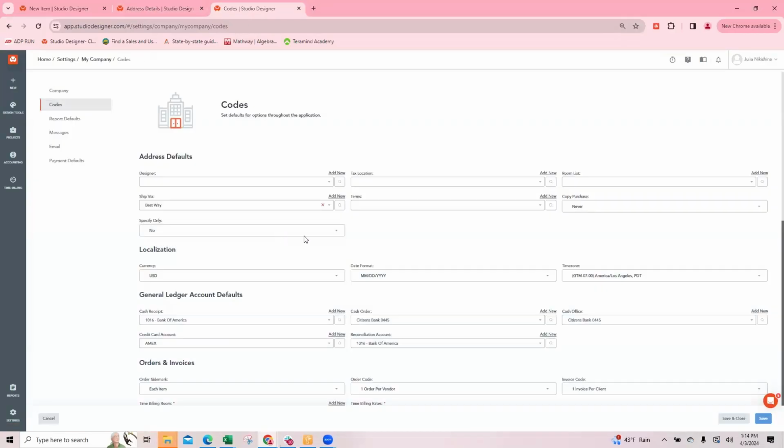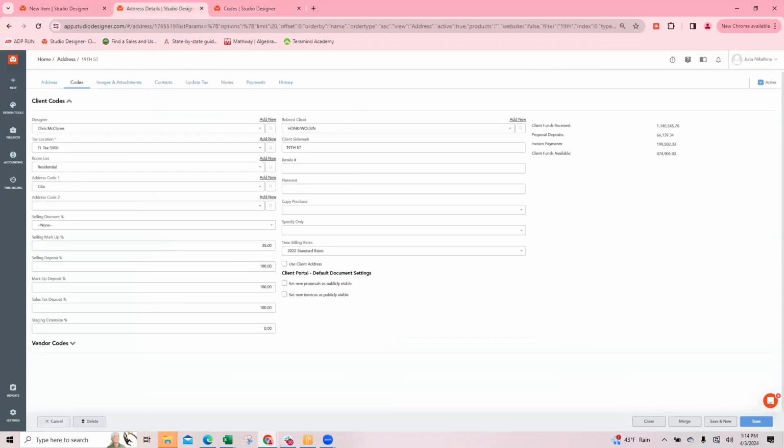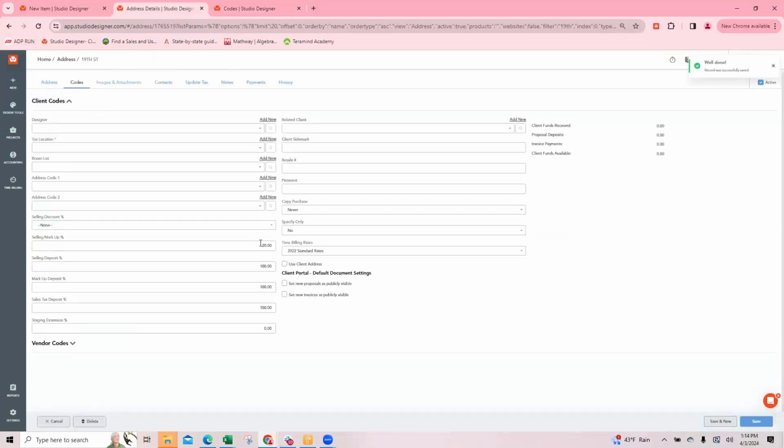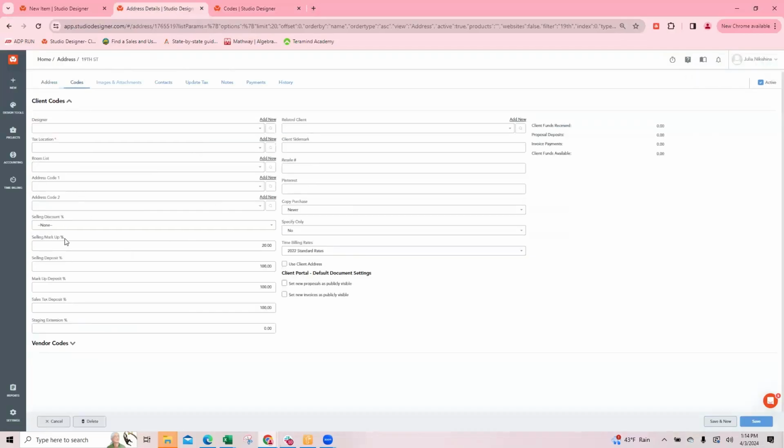So for example, let's go to markup because we're on that topic. Our markup under our entire company is set to default at 20%. What that means is anytime I enter a new client, so I'm in a new client, right? Brand new address ID. But my markup defaulted to 20% here because that's what my company settings show. And at this point, I could say, okay, well, this particular contract didn't go out at 20%. It went out at 33.33. That sounds terrible, but you never know. So 33.33 goes in here.